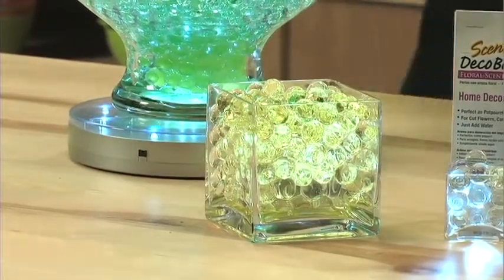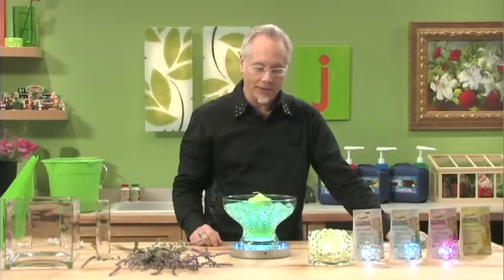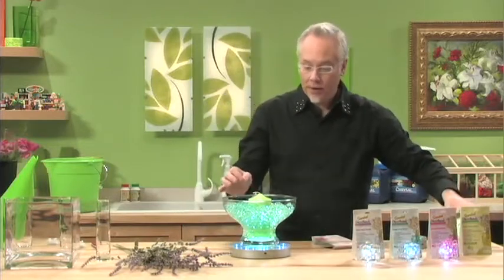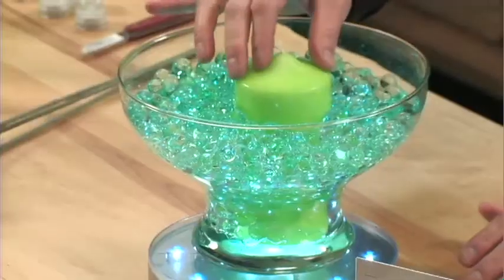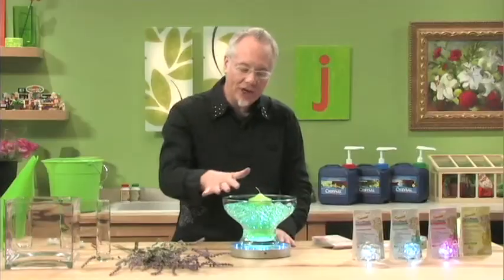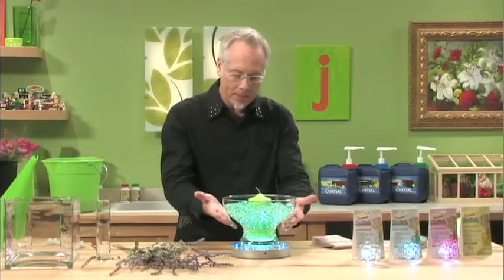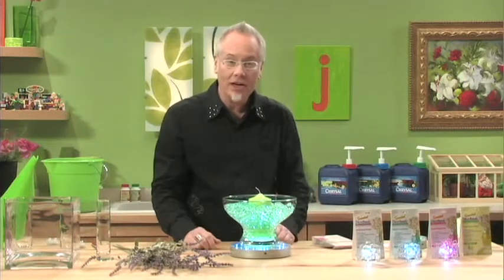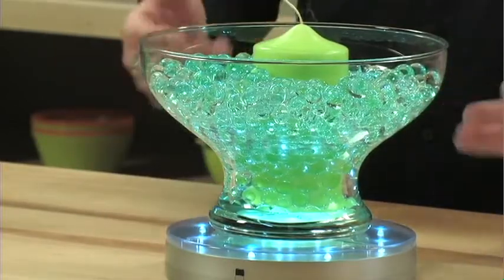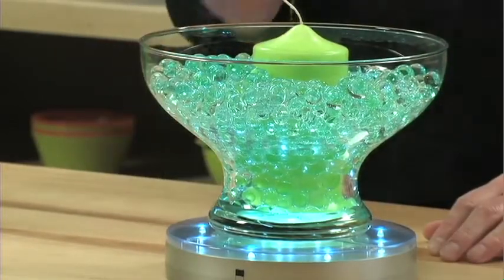This is the citrus, and it has a wonderful lemon-lime fragrance. Here we've used the spearmint, and we have a candle down inside — a non-scented candle from Patrician — with that gentle scent going over the top. Placing this on top of an illuminator will allow there to be light throughout the evening and also that wonderful fresh spearmint smell.